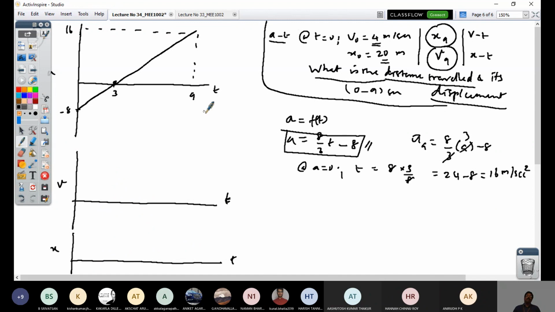And this is a generic problem. It's not a problem of uniformly accelerated motion. See here, a is given as a function of time, very important. So if you understand this, it's very generic. If a is given as a parabolic variation, or a 2 degree polynomial, then accordingly velocity becomes 3 degree and position becomes 4th order. So one order is more. If acceleration is of order n, then velocity will be of order n plus 1, and position variation will be of order n plus 2. That's what you should understand, right?